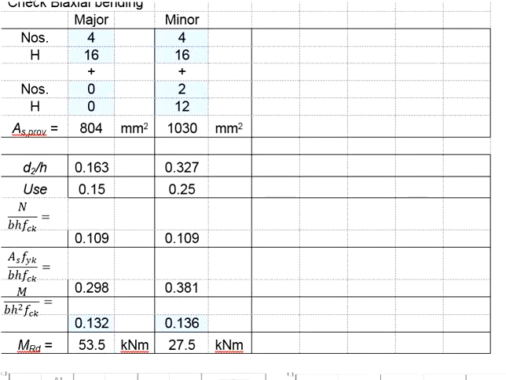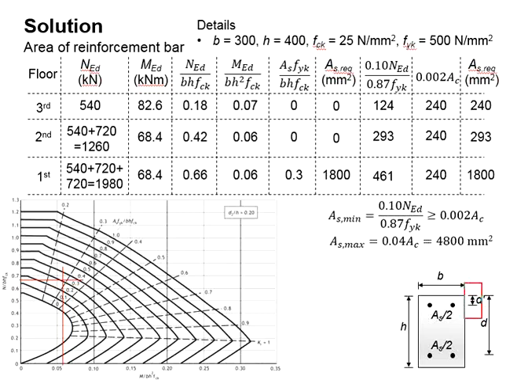Before that, we need to first determine the chart that we are using. You will need to calculate the D2 per H ratio. This represents the D2, which is calculated by the concrete cover plus the shelling plus half of the bar size. And then the H will be the height or the width of the column. Let's say this is the major axis. Then you are quantifying this D2 per H here.